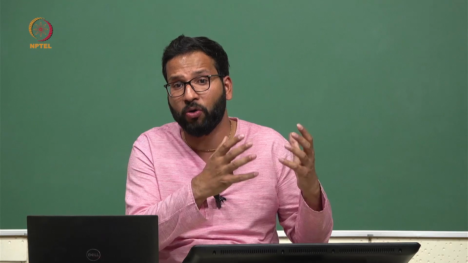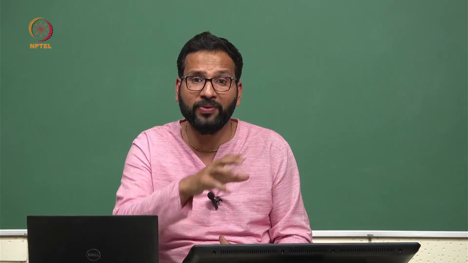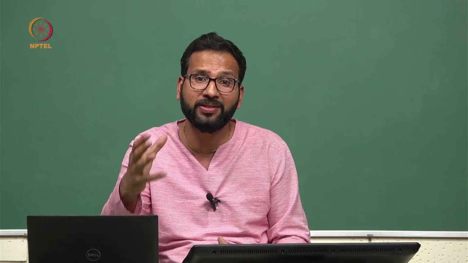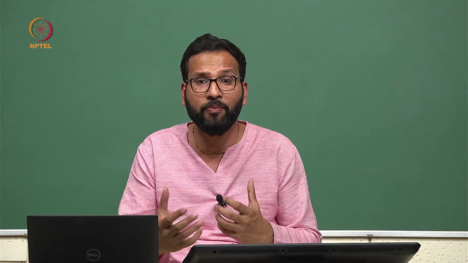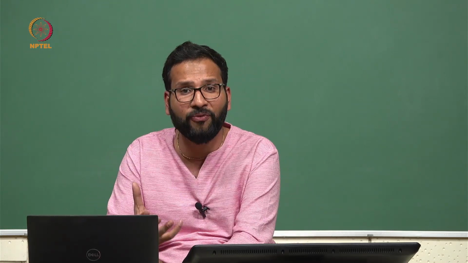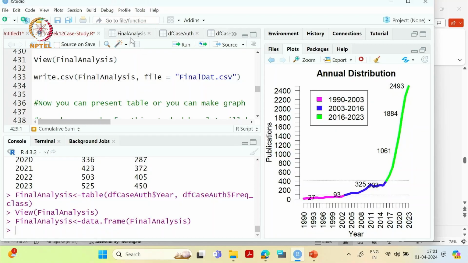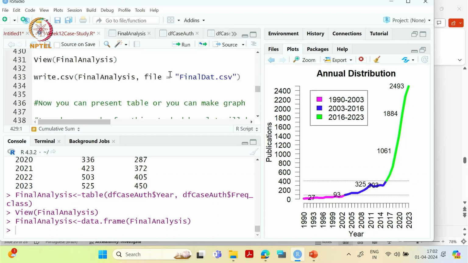Okay, so we have the whole data in tabular form about the year wise productivity, but with the help of the line plot it gives us more understanding of how the trends are going. So in a similar way, if we can have some kind of visualization, that will help in understanding the data more. That is why we'll make a graph for this. This whole table is not that understandable, but we can make it a good graph.